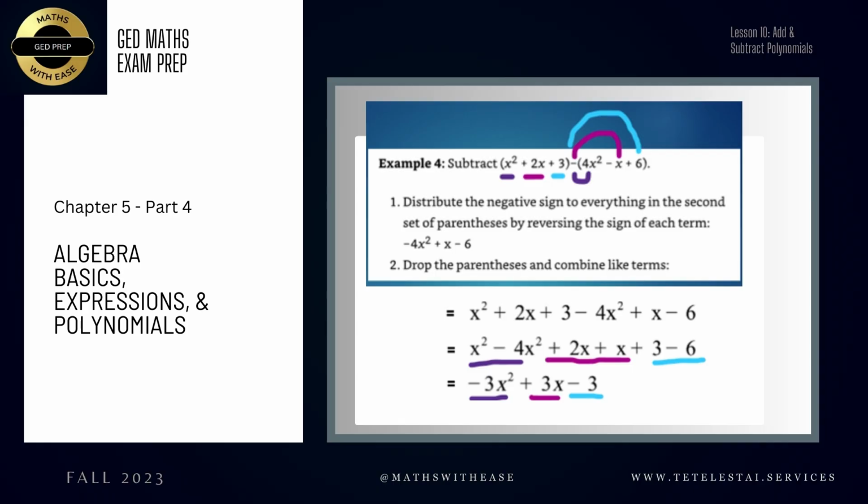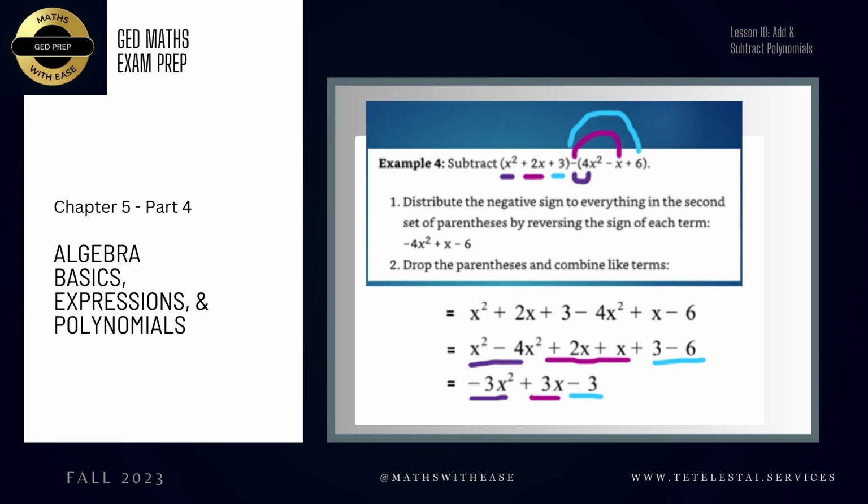So if x is 9, then what we're doing here is squaring 9, then multiplying 2 by 9, and then adding that result to 3. So 9 squared is 81. 2 times 9 is 18, so 81 plus 18 is 99. And then 99 plus 3 is 102. So imagine that instead of these three terms, we have a large 102 written here. This question is telling us to subtract 102 from everything that's to the right of it.